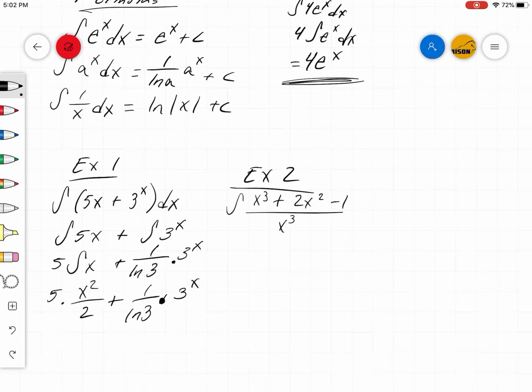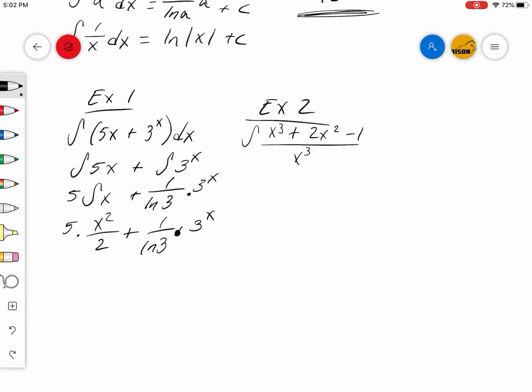Let's make this look right, because right now it looks pretty silly. If I was going to write out that first part, I would probably go with 5/2 x squared. That's going to look best here. We're going to put equals because this is what our integral actually is. Over on this next part, there's not a great way of going at it, but I'm a big fan of doing this: 3 to the x over natural log of 3. A lot of people don't like writing it that way. They like to write it separately, but I think this is great for simplicity.